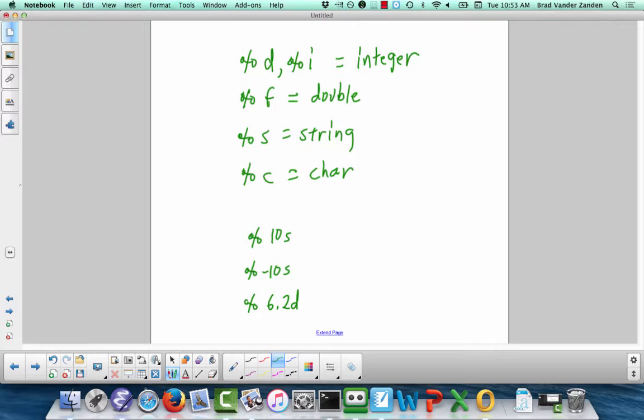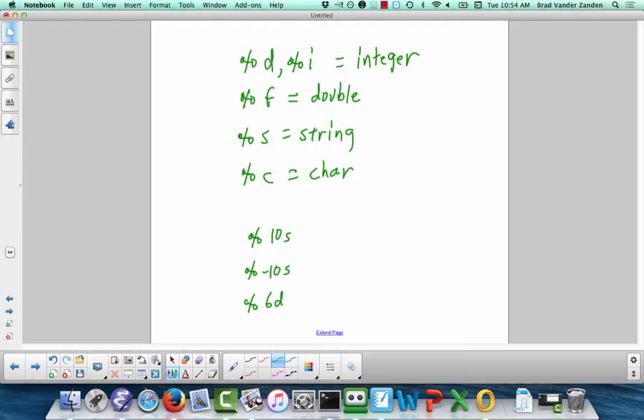Don't do it. Integers don't have decimal points. So while you can indicate that an integer can be in a field of some width, integers don't have decimal points, so don't try it. I actually don't know what happens if you say 6.2d because I never do it.